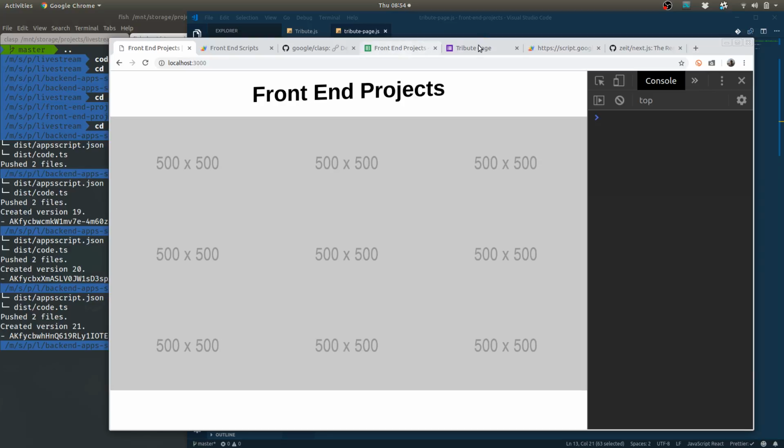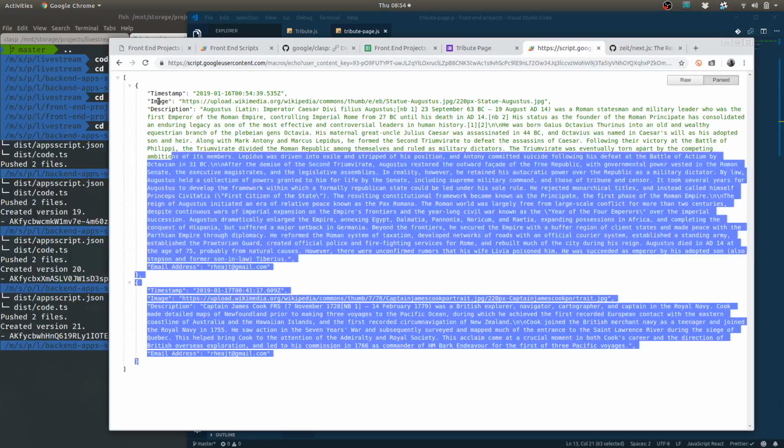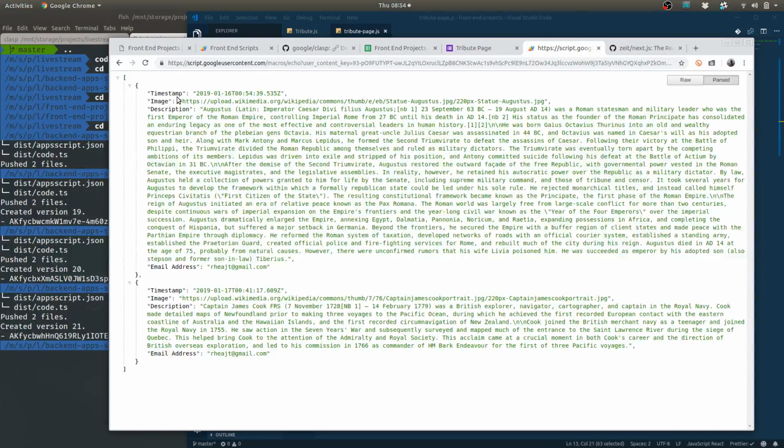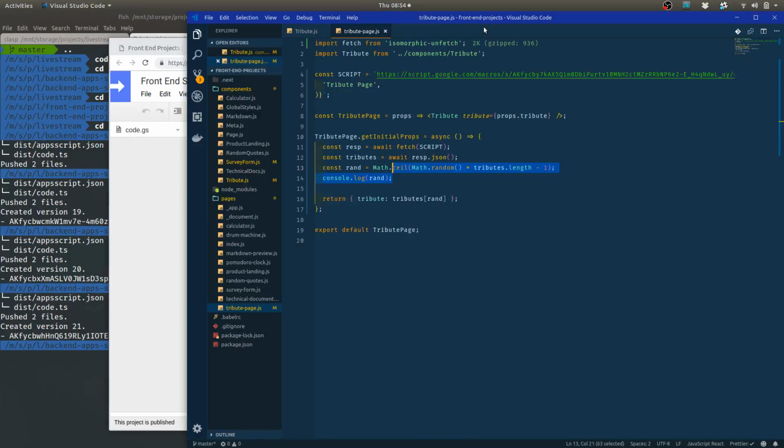So when you hit this endpoint, instead of returning all of them and then randomly doing it on the front end, it just returns a random one. Why don't I do it that way? That's a better way to do it, I think. So instead of, yeah, I like that better. I feel like that is a better way to structure this.